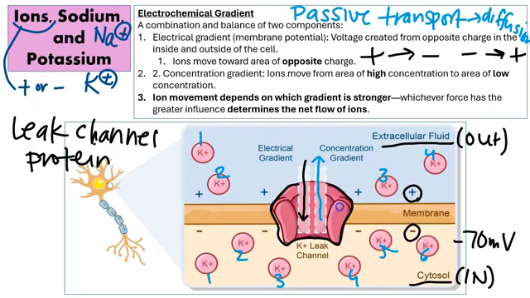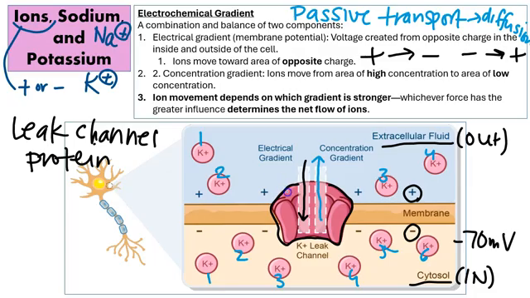So the next question might be, how do you know which one is going to move? We have the electrochemical gradient pulling one way and the concentration gradient pulling the other, so which one is going to supersede the other? That's going to depend on which one is stronger. Say, for example, you only have one single potassium on the outside of the cell and like 18 potassiums on the inside of the cell. That's going to be a stronger concentration gradient because you're increasing the difference in concentration between the inside and outside, right?